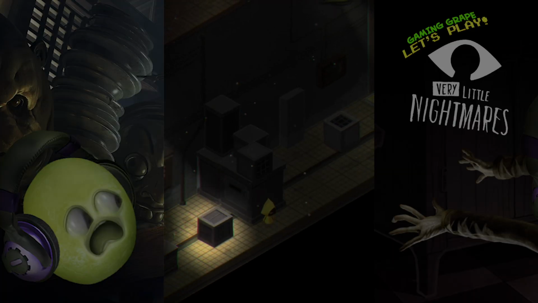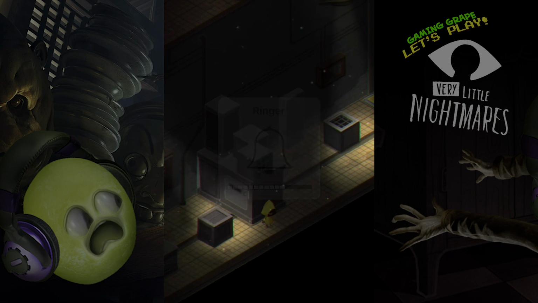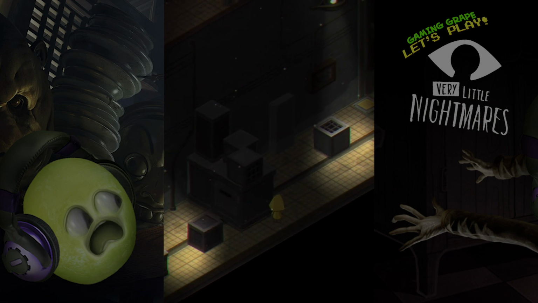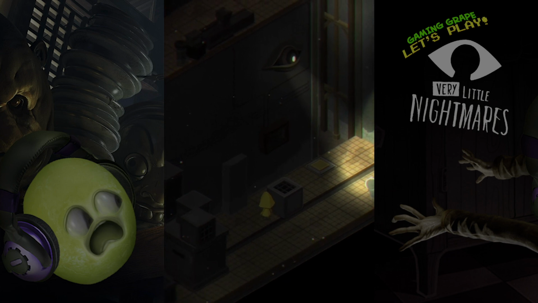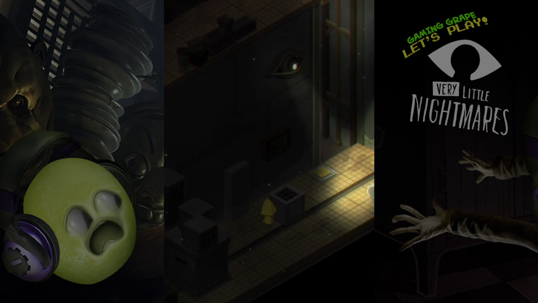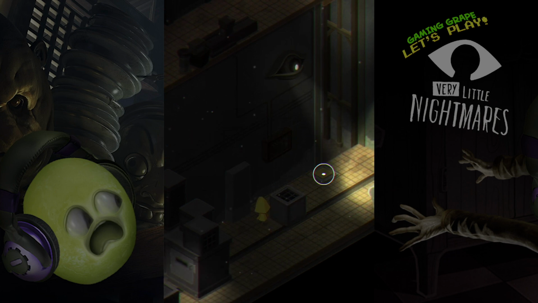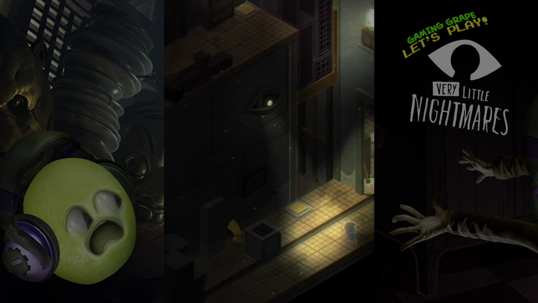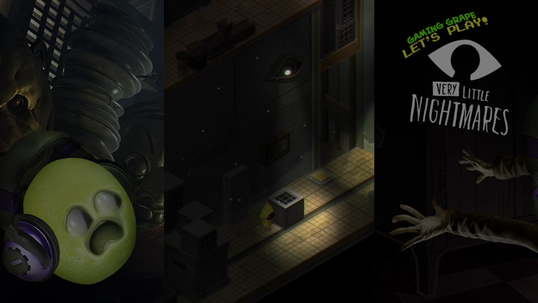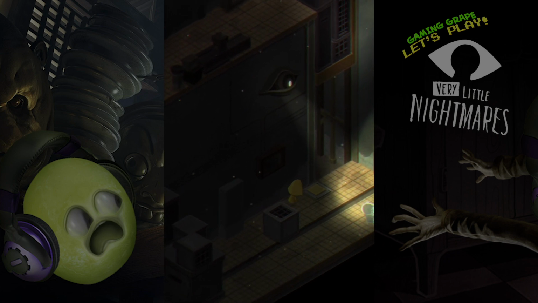Hey guys, it's me, the Gaming Grape, and I'm back on the fruitiest, tootiest, most crazy gaming channel of all time, Annoying Orange Gaming, of course. Today I'm playing more Very Little Nightmares. I'm the person in the yellow raincoat, that's me, and I gotta avoid the all-seeing eye of evil and not die, and figure out all the other puzzles to this game, because it's really hard and I don't really understand what's going on, but I'm just gonna keep on trekking.